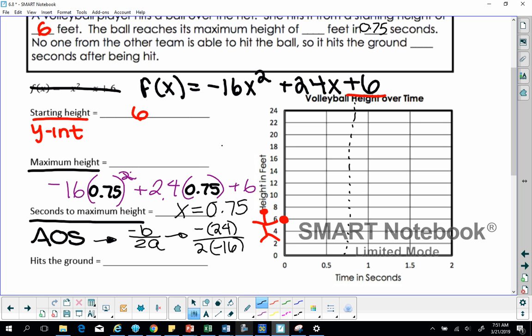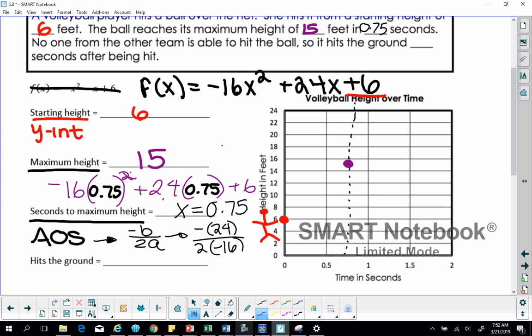If you have it typed into your table already and you don't like using the parentheses, you can always, after you hit enter, do ask x instead, and you can type in the x value you want it to find. But that's just if you don't like typing it in. What do you end up getting, Kumar? 15. And so even if you put it in your calculator, and you put 0.75 for that table where it says x, it would give you 15. So I would go right here, and here's where the ball reached its max height, 15 feet.